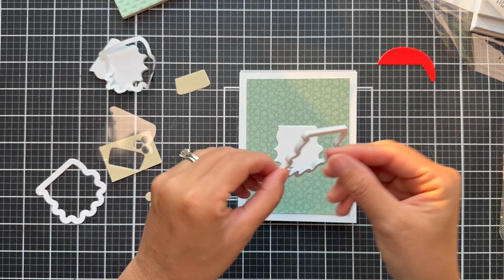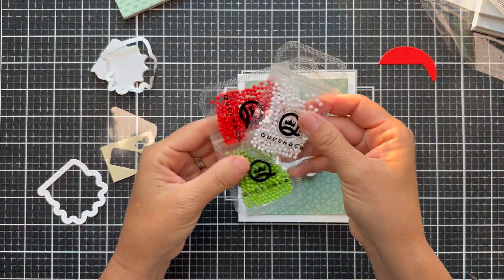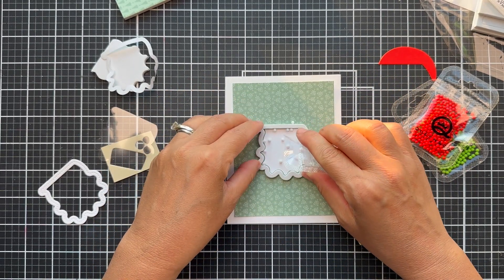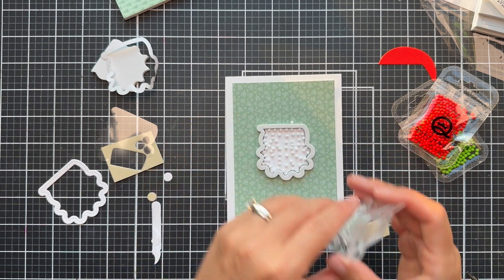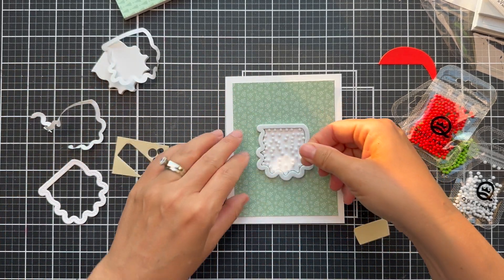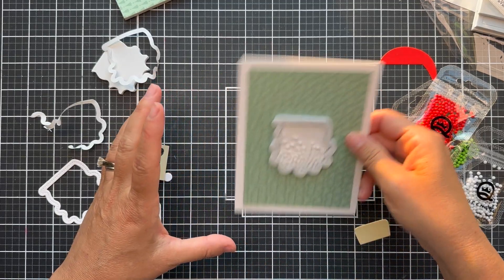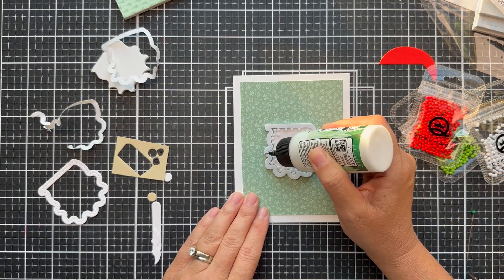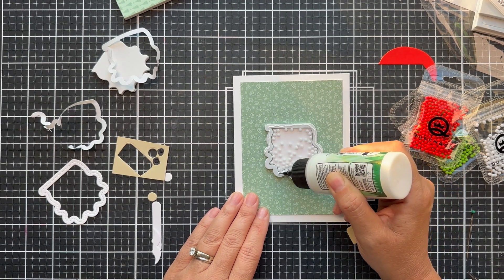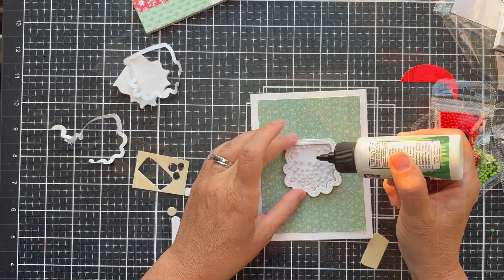Here's my foam shaker — it's double-sided, so there's an adhesive on the back. You just pop it down, and then there's adhesive on the front when you remove that backing. Here are all the little fillers. I'm just going to do white balls since it's a white beard — I didn't want to add too much color. You never know how many to add; I kind of always wish I added a few more, but I never want it to be too full. Got to find that sweet shaker spot. Then popping on the acetate topper and your shaker part is done — it's so easy, it's addictive. I'm going to put a little glue around the edge and finish it off with that top die cut piece, so you have a nice finished-looking Santa beard. Hold that down, count to 10 — gives you a little play time to shimmy it around if you need to.